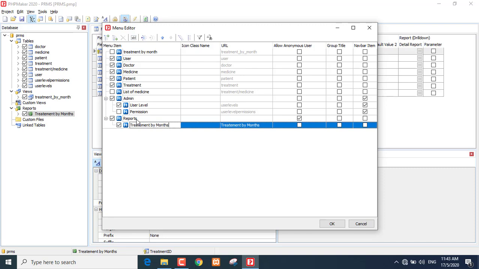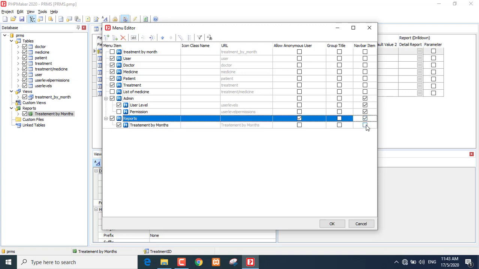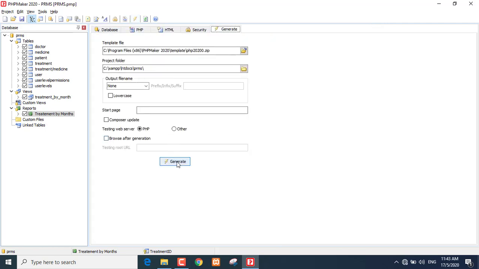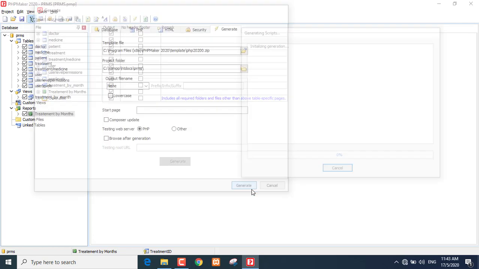Okay, so the placement of the menu is up to you. If you want to put this one on left, so just leave it this navigation item like this. Don't tick this one. If you want to put the reports on top of the main screen, so the menu should be on top, you have to click this, right? Navigation bar items, right? So the report menu will be on the top of your screen. So click OK here, try to run, right? Try to generate back, and then we can see the output.